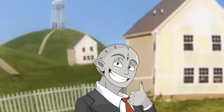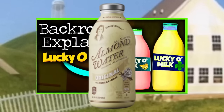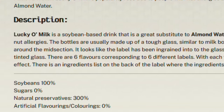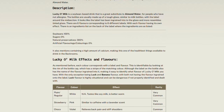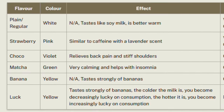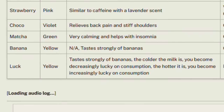Finally for this video, we're back to another liquid that's very popular in the Backrooms. It's called Lucky O' Milk. This is a common alternative to almond water because some people can't have nuts. According to the Backrooms wiki, Lucky O' Milk is a drink made of soybeans, usually found in glass bottles, and it can come in a variety of different flavors. Each different flavor has different effects in the lore. There's plain white Lucky O' Milk which is just like soy milk, there's strawberry, there's chocolate, there's banana, and all of these give you varying levels of luck — or not luck.